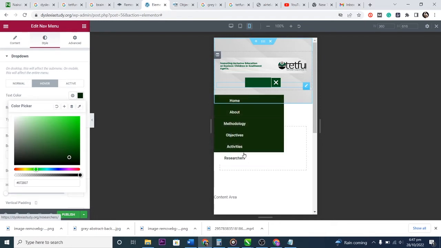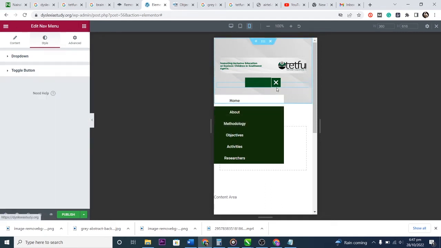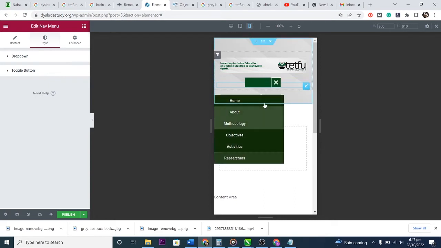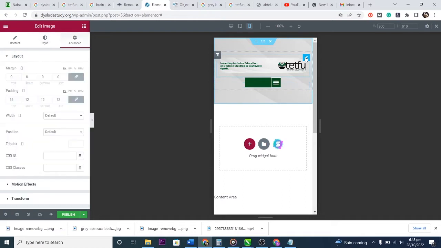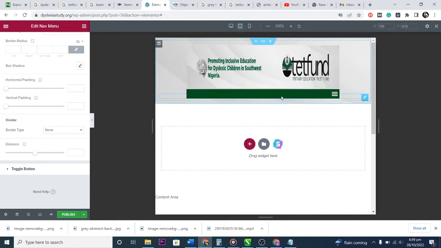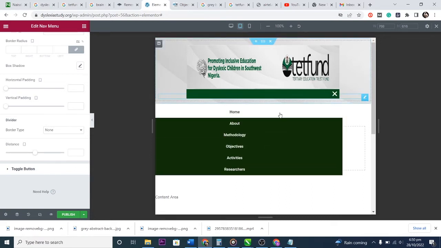So that's the standard practice. So I can click this. I can cancel this and then click on this again. This is my menu. Yeah, it's cool. I may want to remove some paddings from this. Yeah, I remove the padding. I bring it up a little bit, or I can remove it totally and put it on zero distance. So this is for tab. It looks nice.